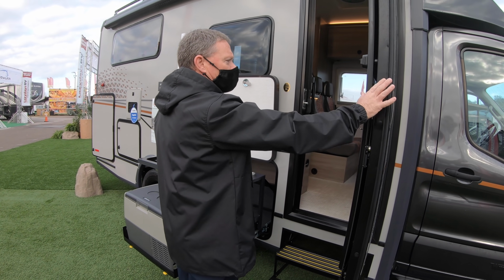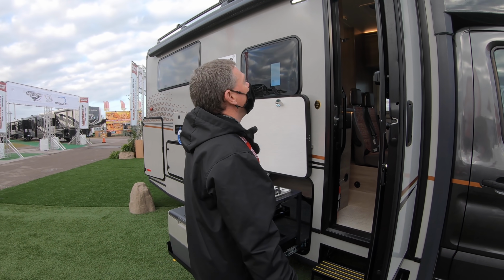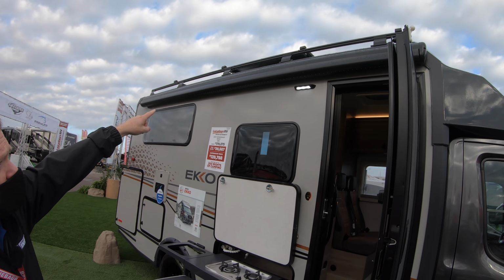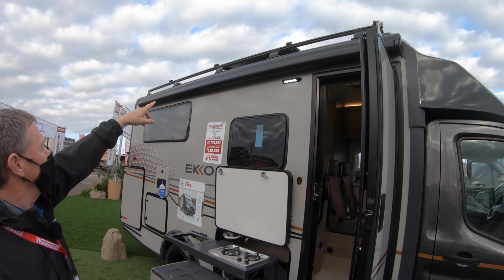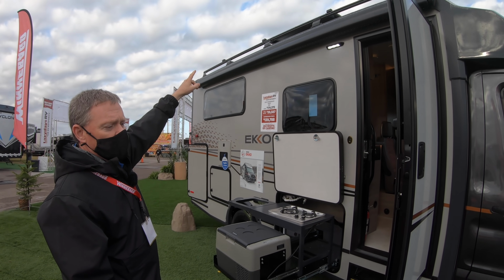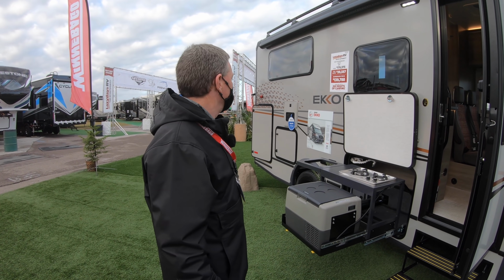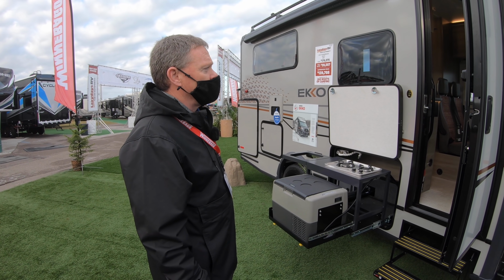This is actually not the production door. There will be some changes on this because you'll notice the color doesn't match. Yes, as I was telling everybody, this is a prototype still we're looking at here. And then the awning is optional as well. And above that, it's an armless awning. And then above that, we've got a roof rack and solar panels on top. It's 455 watts of solar on top. So there's a tremendous amount of solar panels up there, especially for the footprint of the rig, which is a 23 and change length.